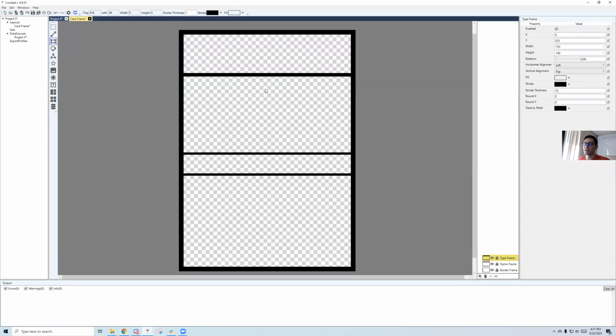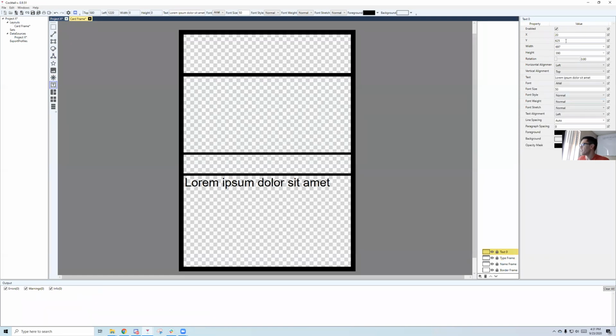Okay, so now we want to create a text frame. So let's go ahead and go here. You see the place text, this is one of the icons. So let's just go ahead and create text. We'll make this a little bit smaller. Okay, so we got some dimensions here of, let's go 25, so it's not exactly hugging the border. Otherwise, some of the letters could be in the border frame. You don't want that. You want it to be inside of the box.